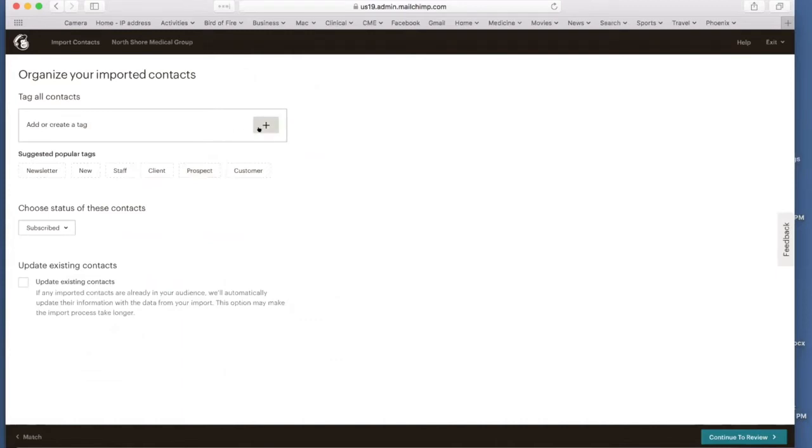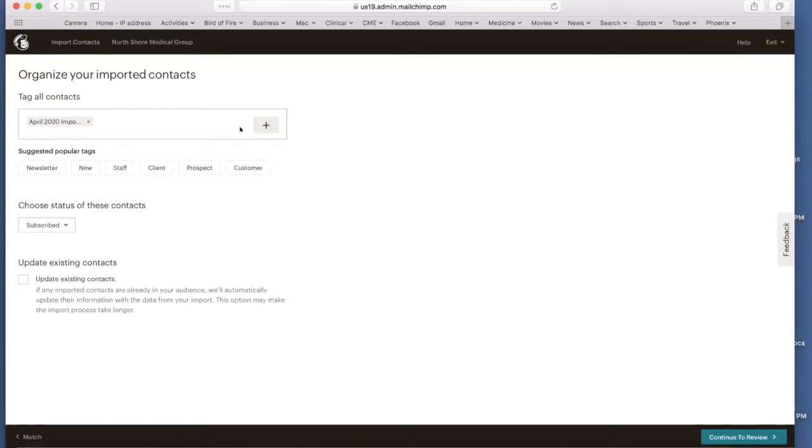This is optional, but I think it's strongly recommended. And it's a good way to identify all the patients that are part of this import. You can add multiple tags if you want. I usually use a month and year tag. And if you don't have the tag created yet, you just write in the little window here to create a new one. For instance, some people, perhaps if they work in 2 offices and want to have 2 lists, they might call it, let's say, the North Vancouver office versus the West Vancouver office or whatever.